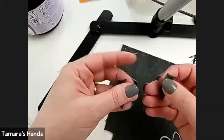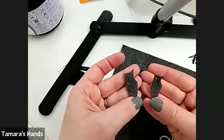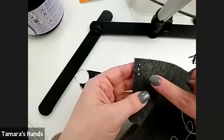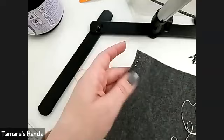Now, if you had a little die cut machine, you might be able to get some die cutting for this felt, but I was doing this by hand with my scissors. I also recommend that you do take the time to practice your French knot. If embroidery is not one of your main hobbies and skills, I recommend you practice those French knots a few times right on that felt or on a scrap piece of paper or fabric or whatever works for you.